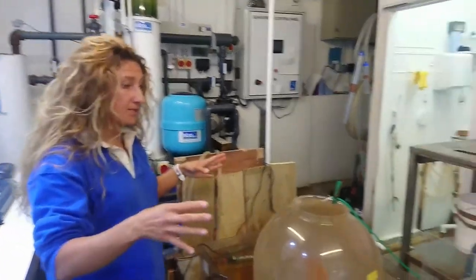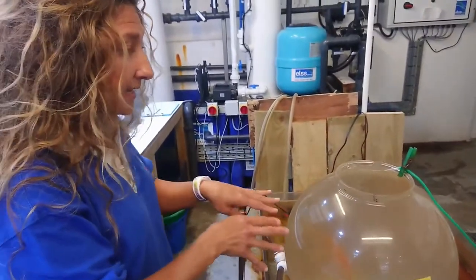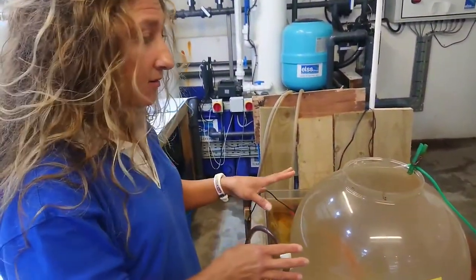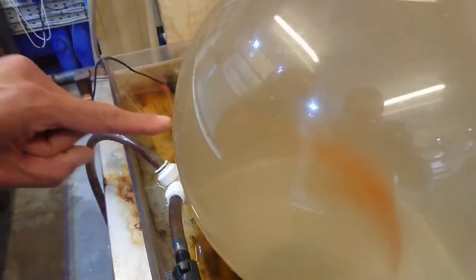While we're down here with the baby seahorses, this is the food that we have to prepare every day behind the scenes for them. In here are really tiny, tiny little specks — you probably can't see them with all the movement on this video — but these are absolutely pinprick-sized artemia: newly hatched artemia brine shrimp from eggs. This is what we feed our baby seahorses. When they're first hatched and really tiny, they float around in the water for the first few months after they're born, before they start to settle and cling on to things to feed. This is the food that they need.